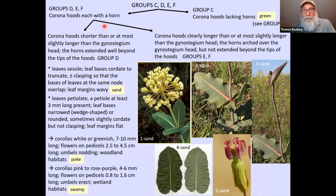We're going to separate these two into these two groups here, D, and then E and F. And we're going to look at the corona hoods. This is a little bit harder in the sense that there is some overlap here.